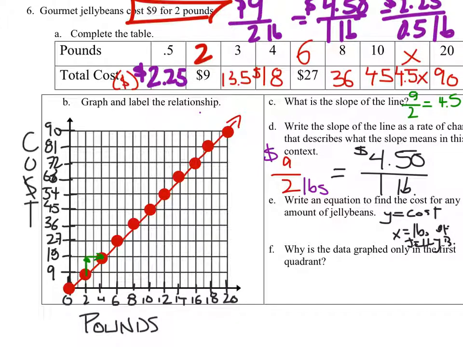There we go. So, we'll figure out the cost, because it depends on the jelly beans. And we kind of wrote that up here on the table, right? The cost is already $4.50 times the number of pounds you get. That is all for the equation. You do need the y and the x there if you wanted full credit on the test, though. That would constitute a 4 type score.